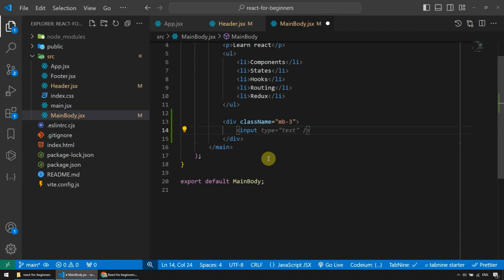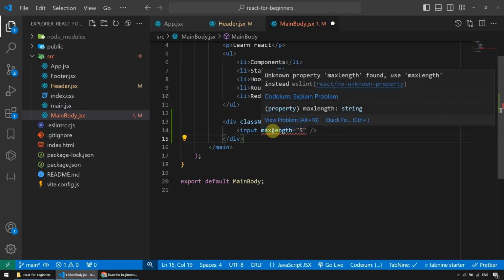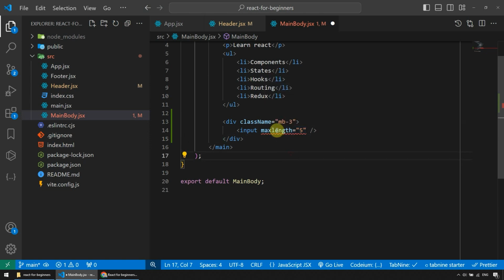So let's say I want to give max length attribute to this input. In HTML, I would say this max length, and for example 5. But because this is JSX, let's see, and yeah, this is a property actually, not an attribute, but anyway, it says here unknown property maxlength, use maxLength with a capital L, okay, because this is JSX.